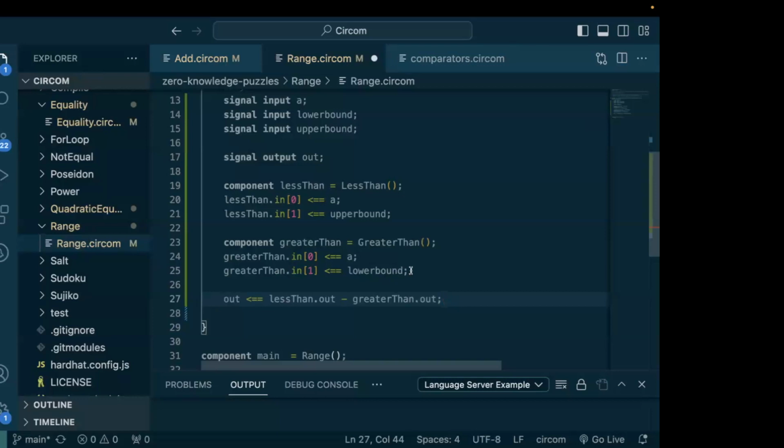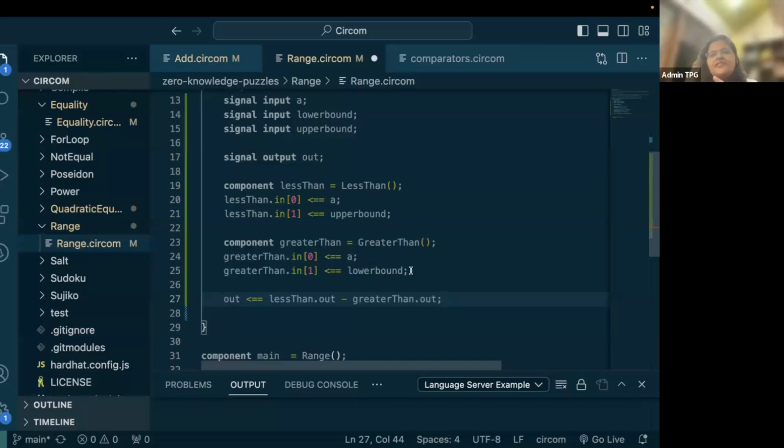One second. I'm also thinking of an example. Also, I think 0 signals are allowed. Okay, if A is 0 and the range is 1 and 2, or 1 and 3, only 2 falls in between.